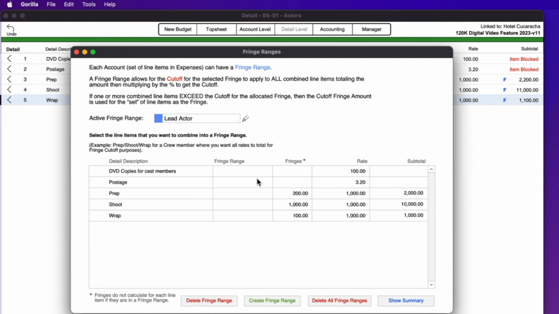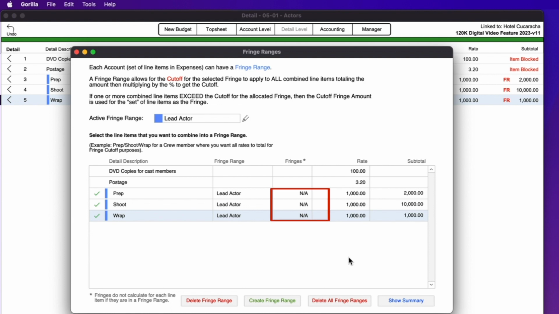A fringe range allows for the cutoff for the selected fringe to apply to all combined line items, totaling the amount, then multiplying by the percentage to get the cutoff. In this list, you can select any line item to be part of this fringe range. I will select the Lead Actor Prep, Shoot, Wrap lines one at a time.